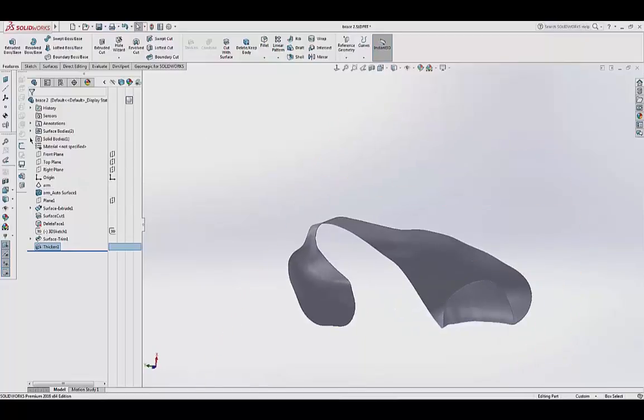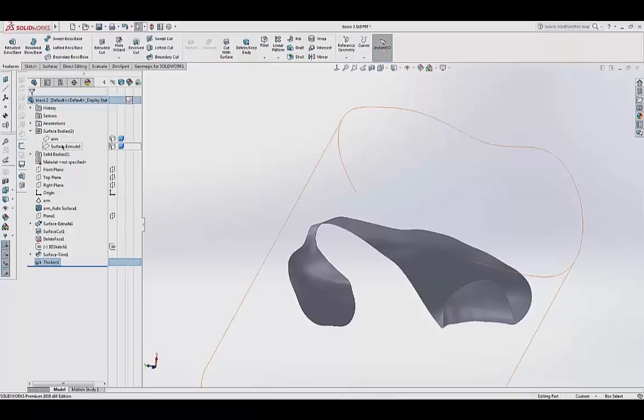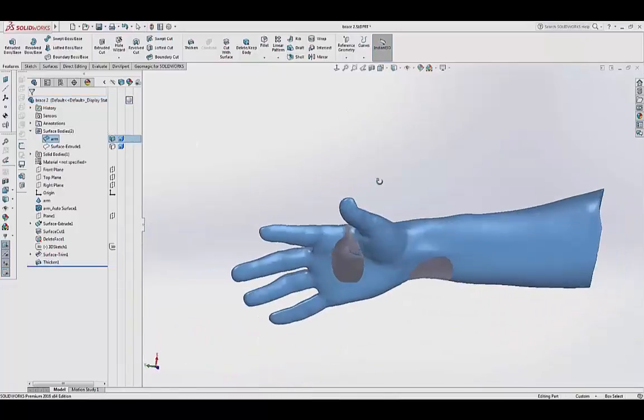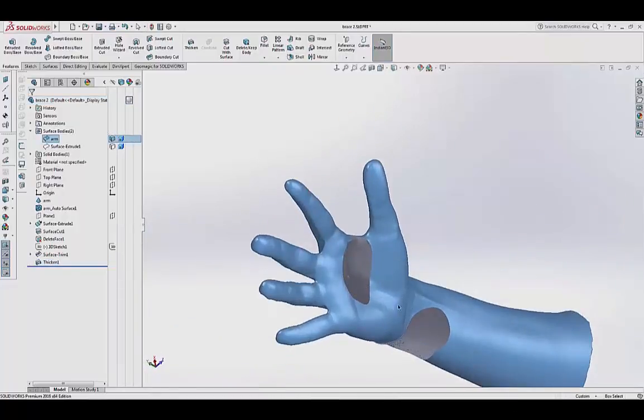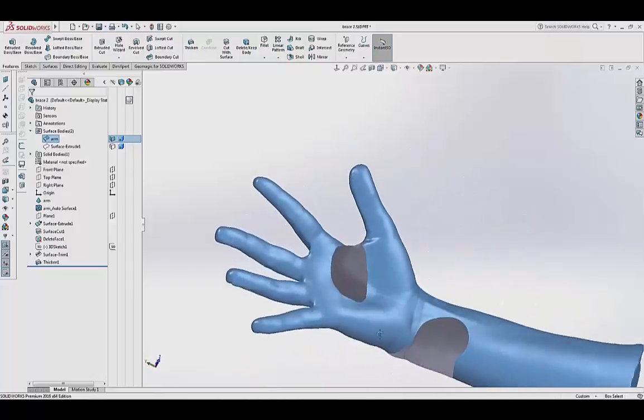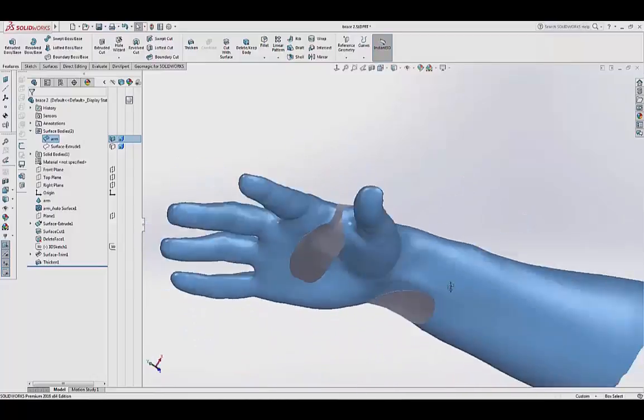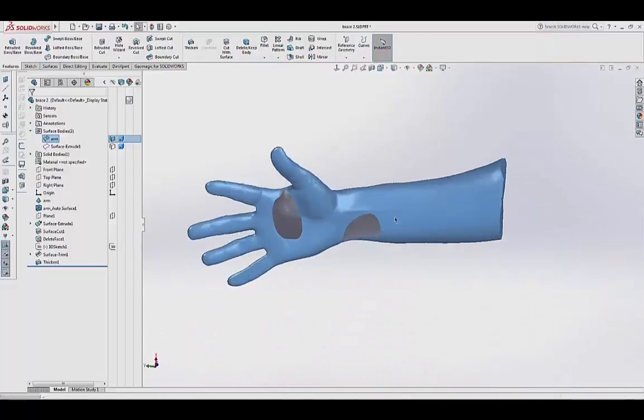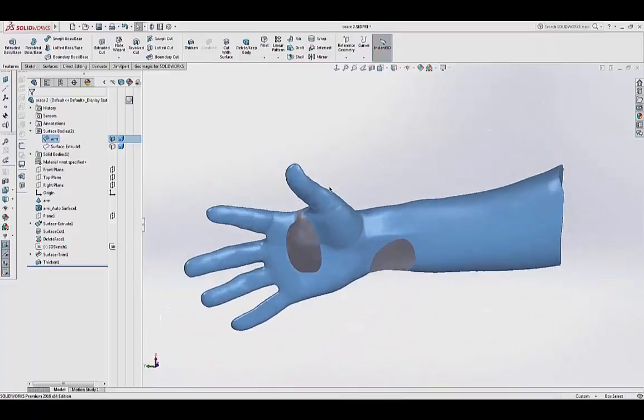That happens to be a very good way. You could use an SLS type print, and it would have very strong material properties to create a brace from. So you see here, if I rotate it around and look at it from different directions, we just created a brace that fits that anatomy exactly. So that's a really valuable workflow.